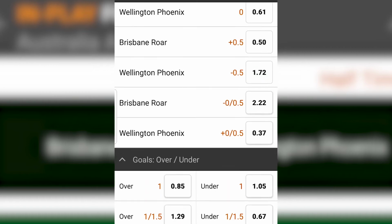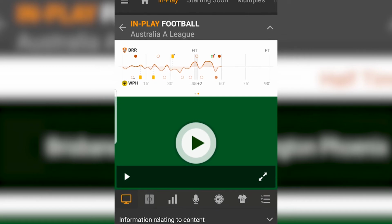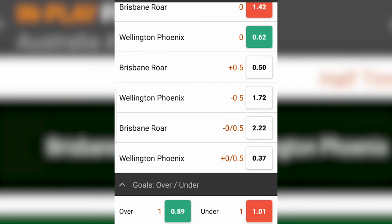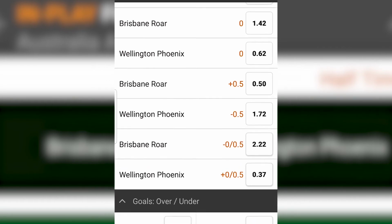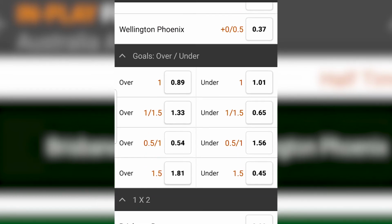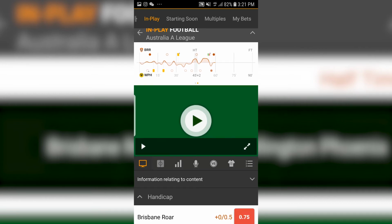Of course, I would go in multiple times when the odds do improve and wait for that 0.5 to become available. And right now, we've already placed our order right here at 1 ball on 0.83. So we're going to wait for the odds to improve and go in again on 1 ball. And hopefully this game ends with a goal or at least 2, the best scenario since we went on the 1. We'll see what happens from here. We still have 2 quarters left to go in the second half.